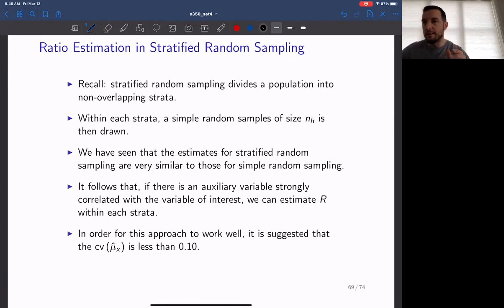We can extend this idea to stratification in a fairly natural way. As you will recall, stratification is essentially just a division of the population of interest into different sectors. Within each sector, once we stratify, we're actually just performing simple random sampling to get our estimates for the variance of each strata and our estimate for the mean of each strata. And then all we do is weight those estimates using the strata proportions.